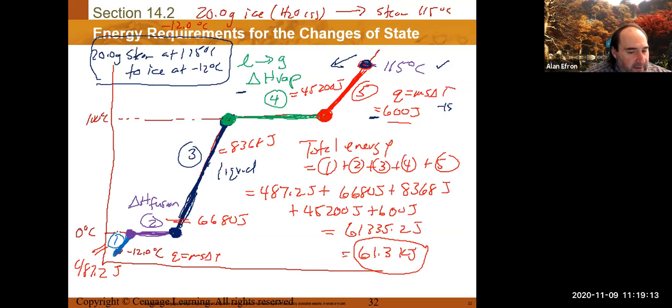Going through step number 3 backwards, from 100 degrees Celsius to 0 degrees Celsius, again your change in temperature would be 0 minus 100, which would give you a negative 8368. Delta H of fusion going the opposite way, liquid back to solid at 0 degrees Celsius, would be negative 334, which would give you a negative number. And lastly, going the opposite way, ending at minus 12 minus 0 would give you a negative number.